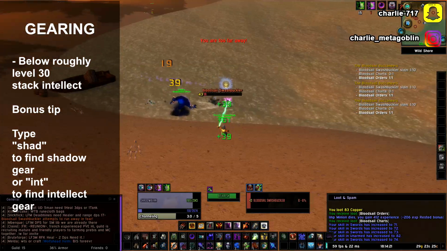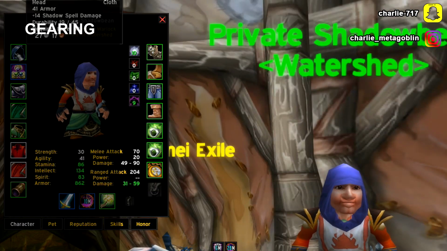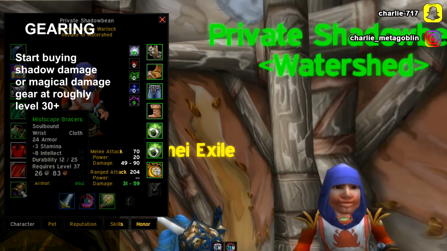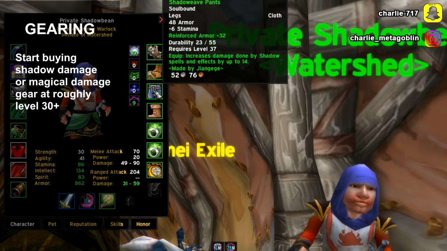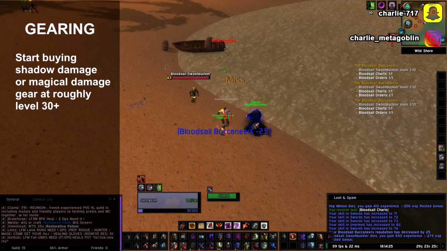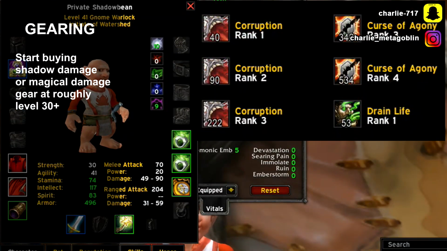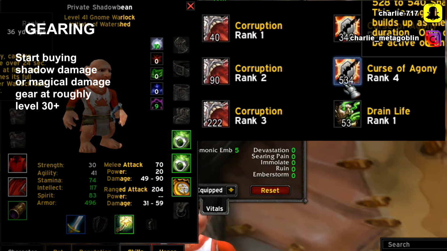But when you get past level 30, more shadow damage gear will become available to you, and you should definitely start buying it as soon as possible. It doesn't matter if it doesn't have any other stats on. Stack as much shadow damage as possible, or magic damage, or alternative. Right now, I'm stacking over 100 bonus shadow damage at about level 40. So each of my dots, Curse of Agony and Corruption, do about 100 extra damage. If you put it into perspective, Corruption does just over 200 damage normally, Curse of Agony about 350.